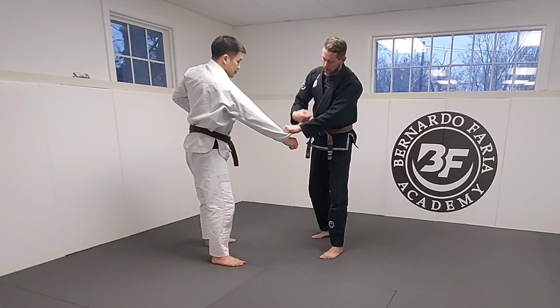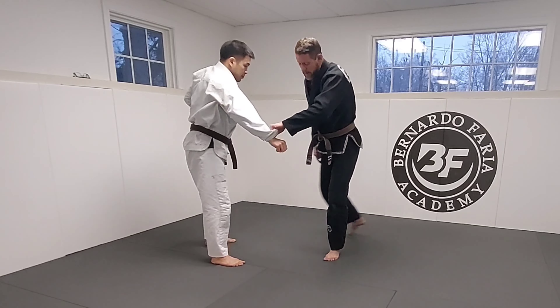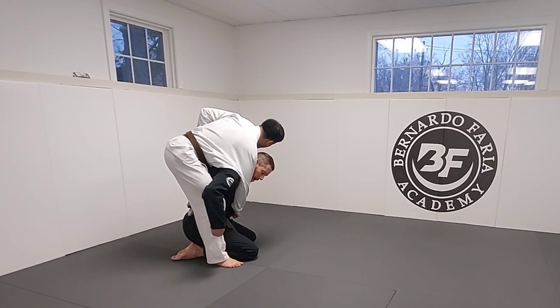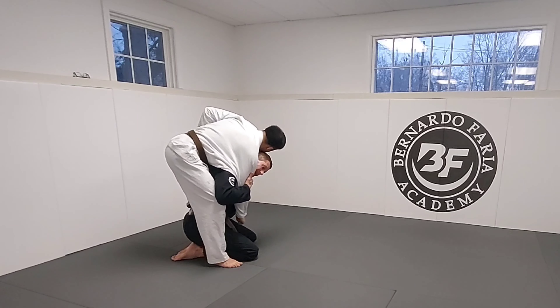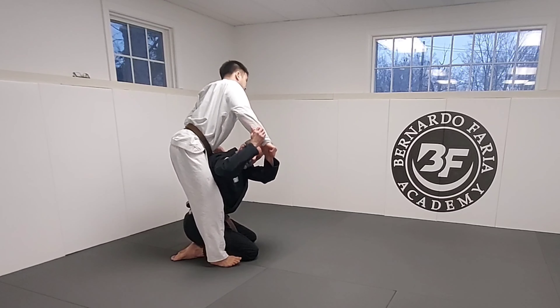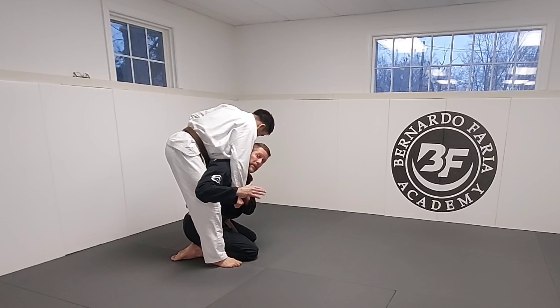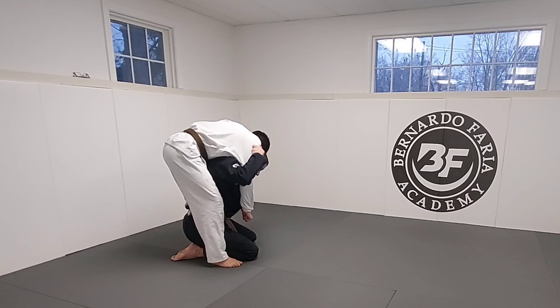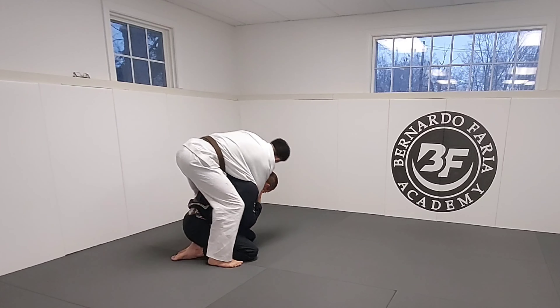So if Matt is nice and square to me — and again we're just drilling — when I'm here I'm coming like this, and as I step I'm gonna drop to my knees heavy here, and I want to be underneath him and get this shoulder tight to me. I don't want him standing up with posture. I am exposing my back, that's why we're gonna be careful of the judo-for-jiu-jitsu stuff if we're not paying attention to the rule set. But now I bring his shoulder down and he'll do a nice roll.